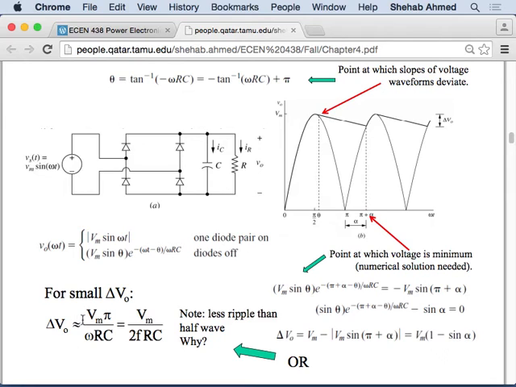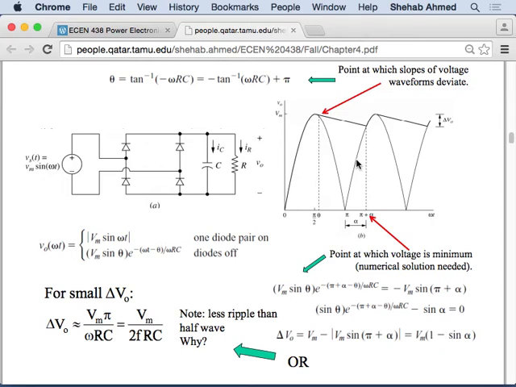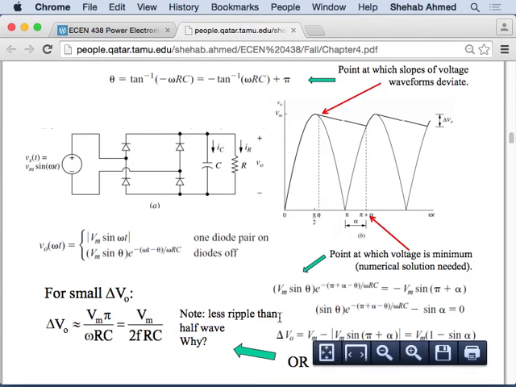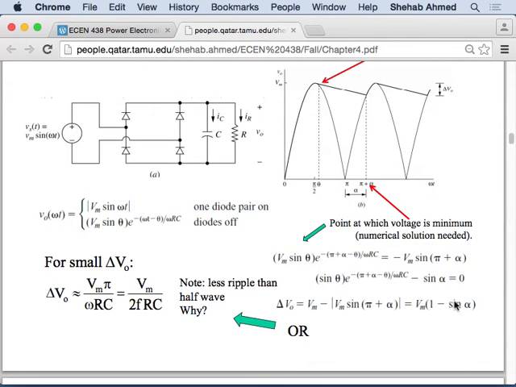they have an approximation, right? For RC circuits with a very low time constant, there will be a significant delta V, meaning theta is pretty far away and this point is going to fall down considerably, so you cannot use the approximation. But for small values of delta V, meaning you've properly chosen your capacitor to maintain minimum ripple, then you can use this approximation. Right? So does everybody see the difference between this delta V equation and this delta V equation? This one is exact. You're more than welcome to use it.